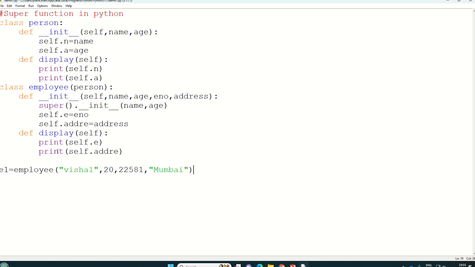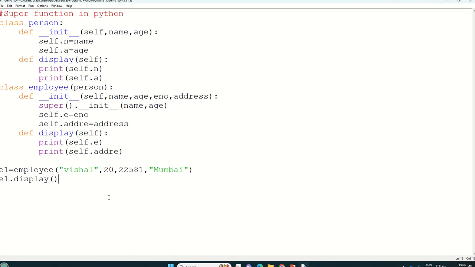So the first two parameters will get copied into name and age. The remaining two parameters will get copied into this, and because of the super function and these two parameters, it will jump to this init. And now we have to call only the display function. So we will write e1.display().